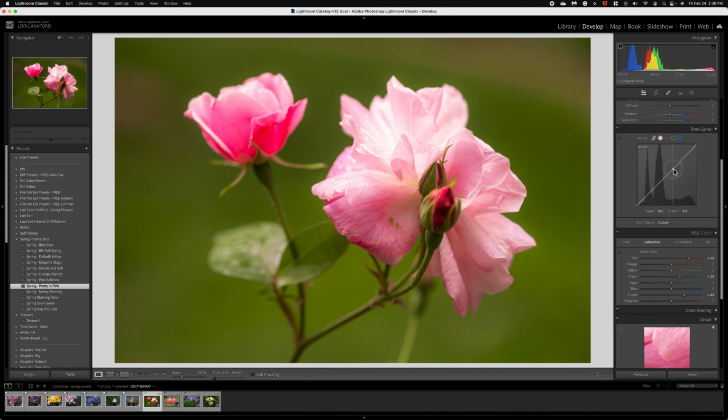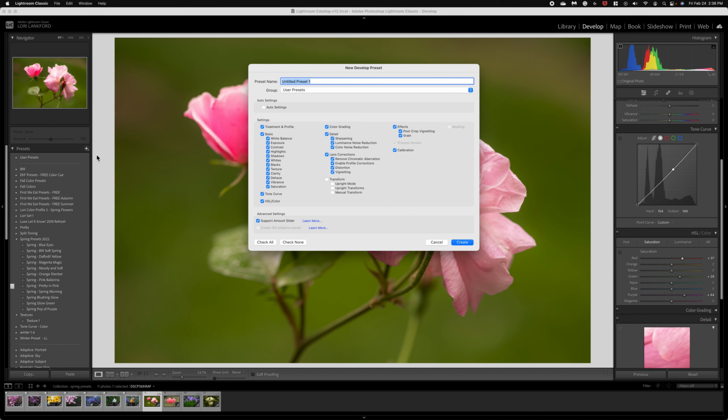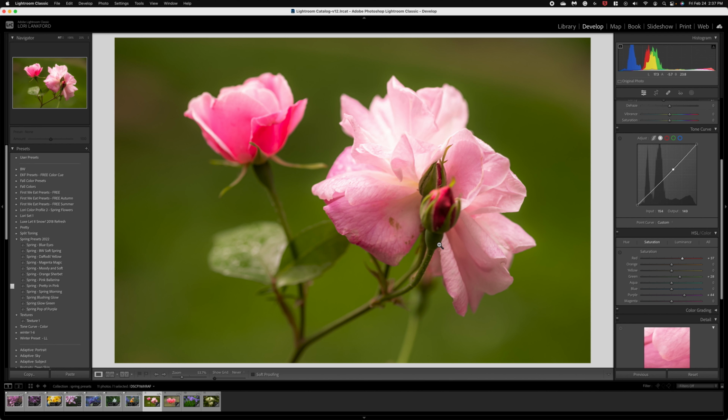Maybe want it just a little bit brighter. And let's say we really like this and we wanted to save this preset. All we have to do is go to the plus sign, create preset. And this is where you want to check all, and then you want to label your preset. And once you create it, it's going to go under user presets for you to use in the future.